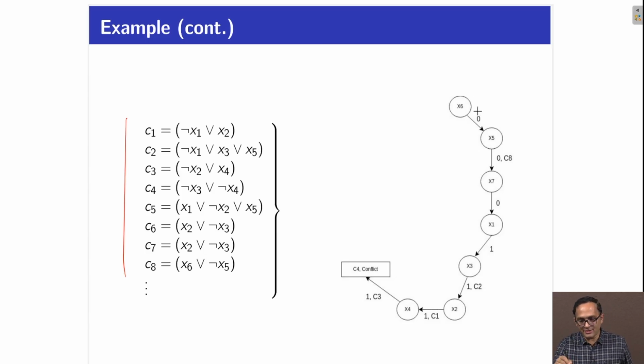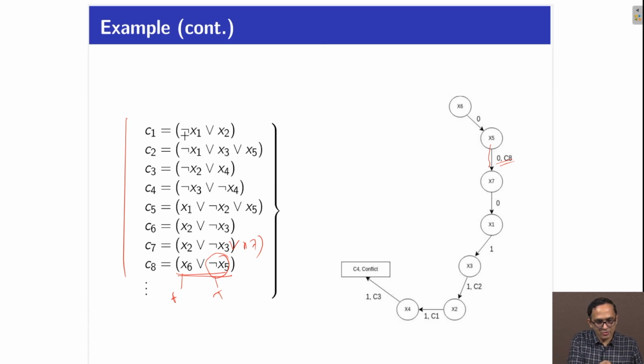Let us say I have taken x6 equal to 0. If I put x6 equal to 0, what will happen? I have this clause, so from there I can make sure that x5 equal to false, otherwise this clause will be false. If I take x5 equal to false, then not x5 will be true, so this clause will be true. This forces me, from C8, to take x5 equal to false. Then let us say I have x7 in some clause, x7 equal to 0. This does not help much. So, I take just x5 equal to 0.